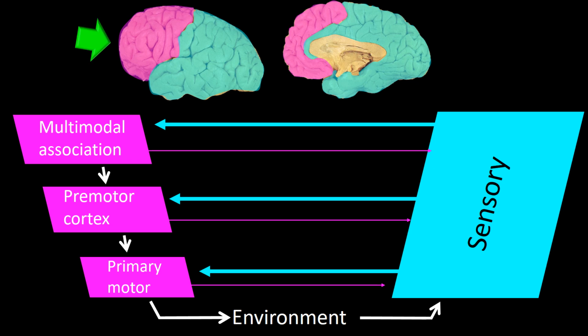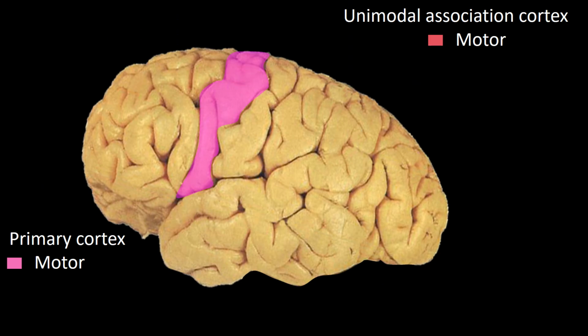The premotor cortex is found in the lateral hemisphere. In the lateral hemisphere, it is located in front of the primary cortex, and it is divided into 4 regions. I will now proceed to indicate the different regions. The first region of the premotor cortex is the premotor area. This area is present in both hemispheres. It has the script for body movements in general.